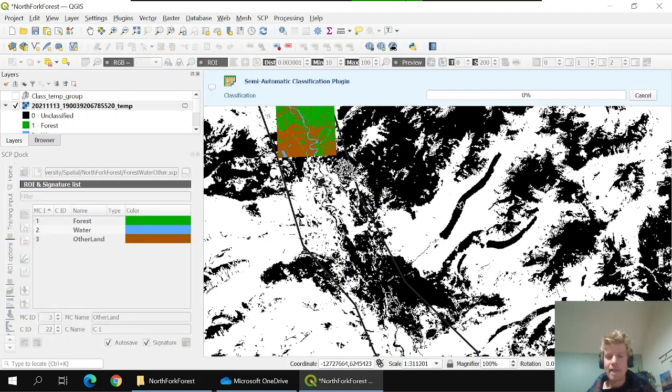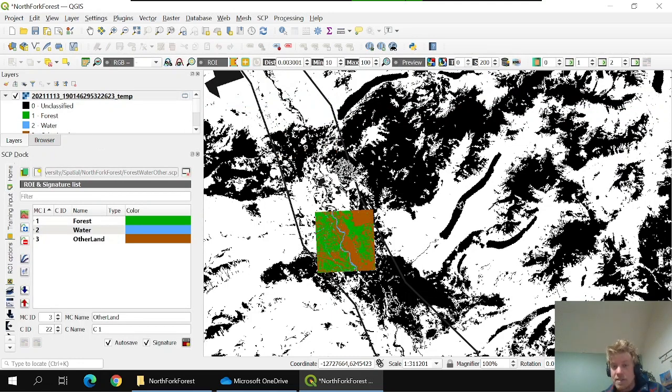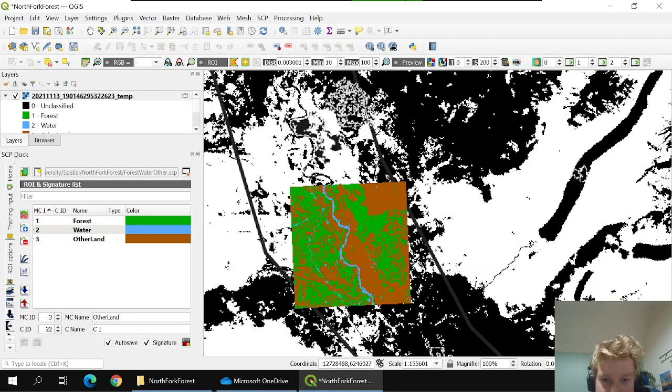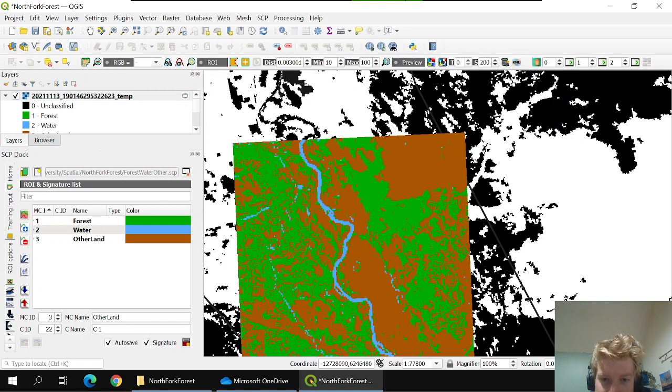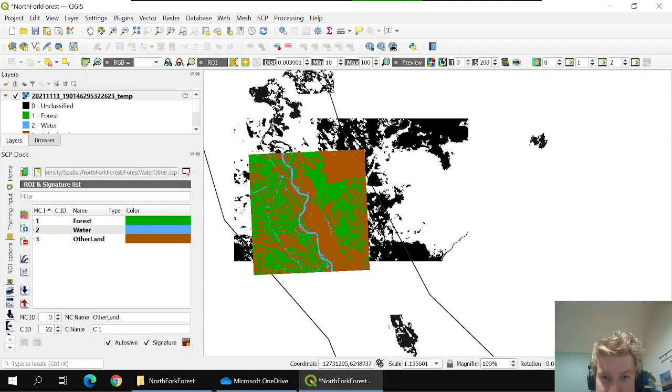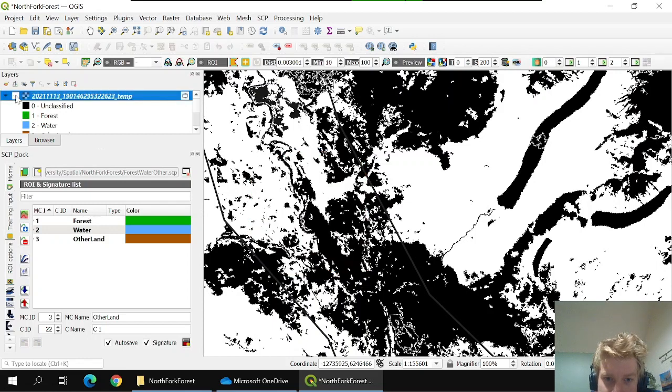Try another spot down here. So this is just a preview. I'm just getting these sort of quick tiles. It's nice to look at these to decide whether you think your classification is good or not before you apply it to the whole area. So again, it seems to be a little bit conservative about forest. It's finding a lot of not forest within the forest. I don't know that that's wrong though. If I compare it, yeah, that's pretty good actually. It's definitely getting the overall picture pretty good.